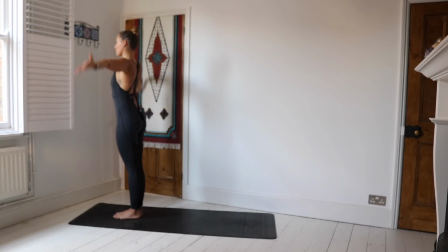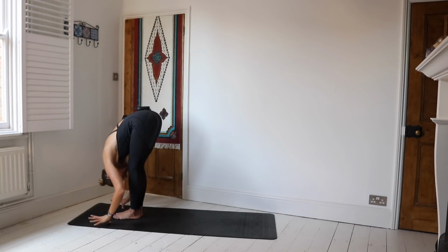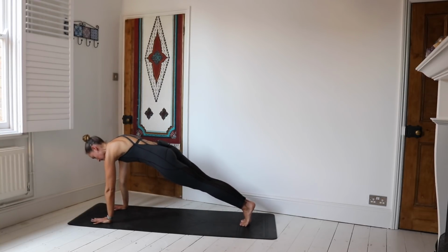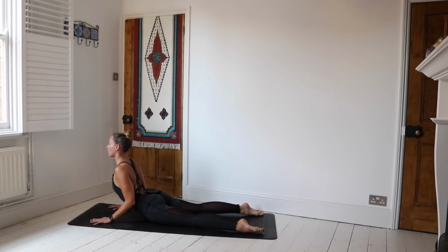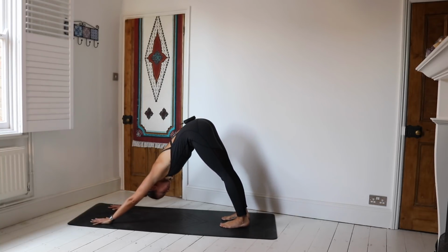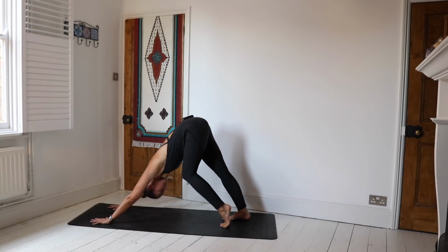So inhale, sweep the arms up. Exhale, forward fold. Inhale, lift the chest, create space. Exhale, either step or jump the feet back, lowering down, either modify through the knees or down through Chaturanga. Inhaling, upward facing dog or cobra. Exhaling, downward facing dog.